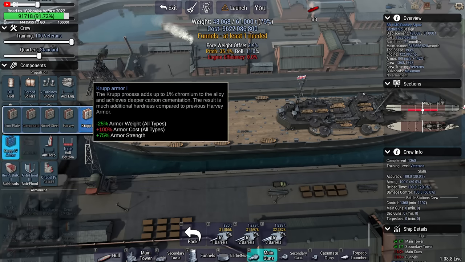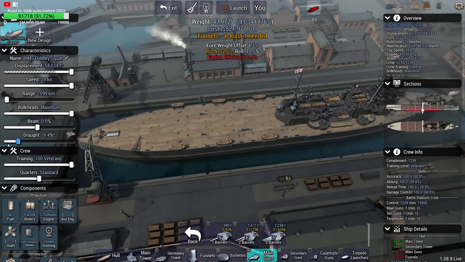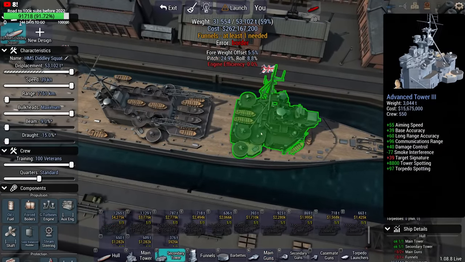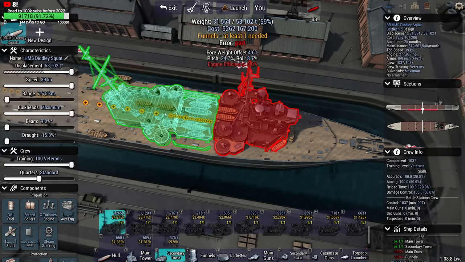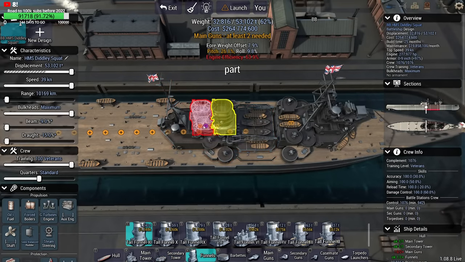No, I cannot sell that. I'm going to go with 1. Okay. I have a really fast boy. If I make it really tiny, I might just be able to make my target profile so small that they can't see me. I'm going to need 15 funnels.